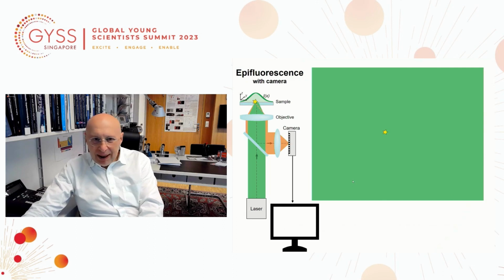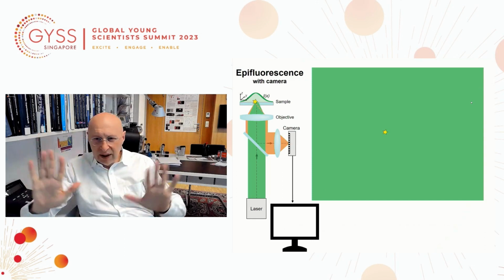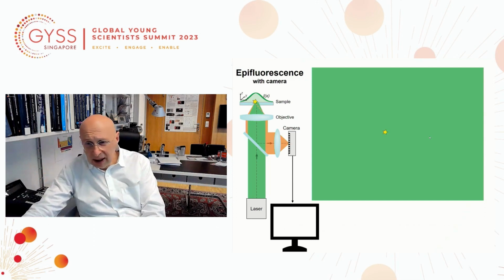So in a typical PALM-STORM experiment, single molecule localization experiment, we find the following setting. We have a microscopy arrangement where we have an objective lens, of course, and there is a light source, a laser, for example, and then there is a molecule here in the sample region. And usually the whole field of view is illuminated uniformly, and then there is a molecule here, and now we need to find out where it is.